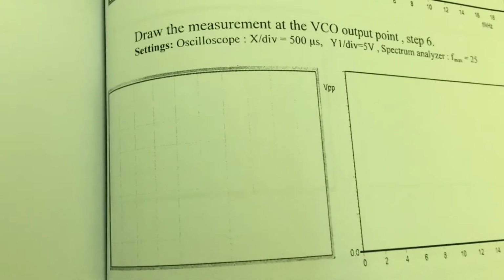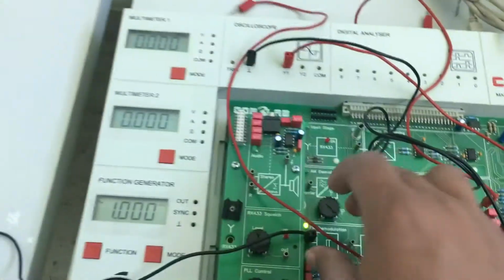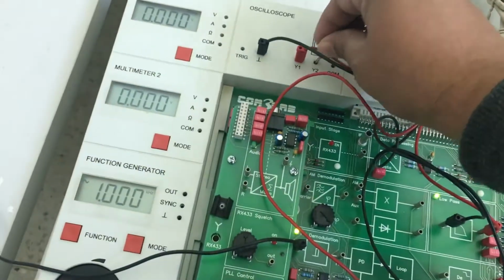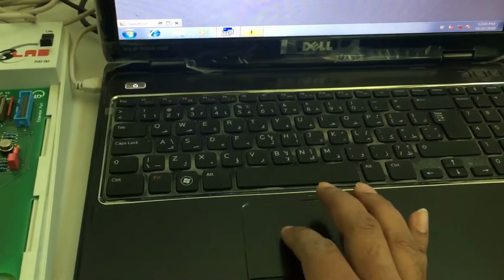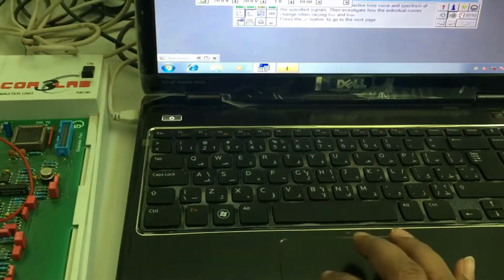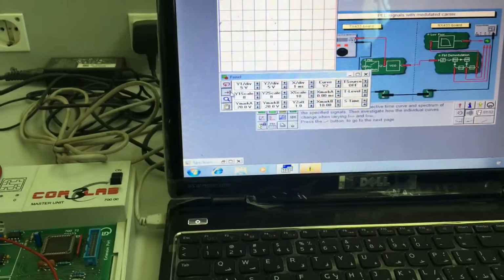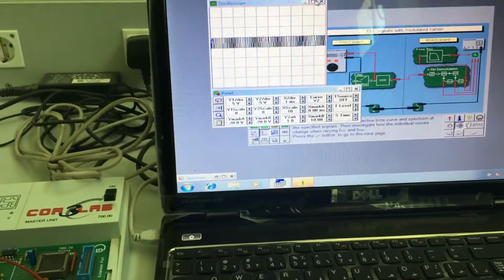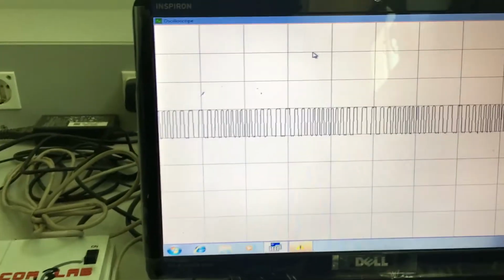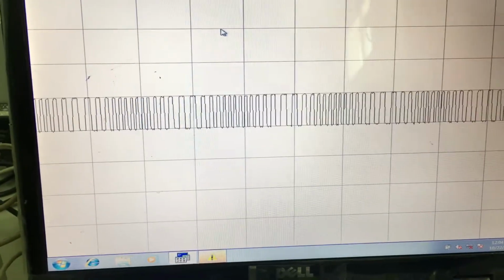Open the VCO output in step 6. So this is the VCO output. We'll connect it to channel Y2 here, and open Y2, take the output of the VCO. So here it is, the VCO output.